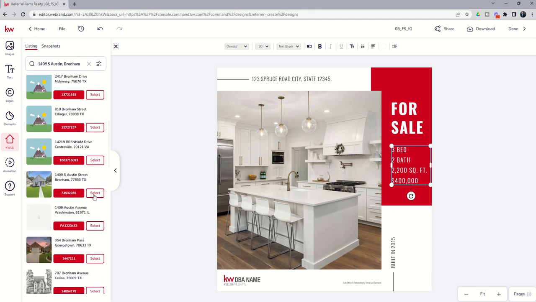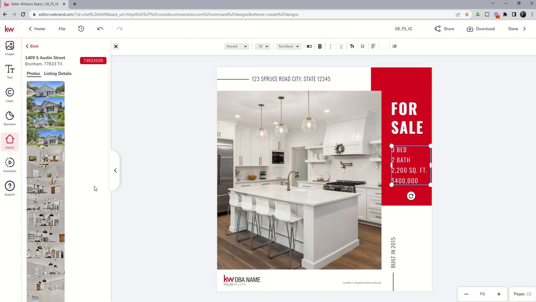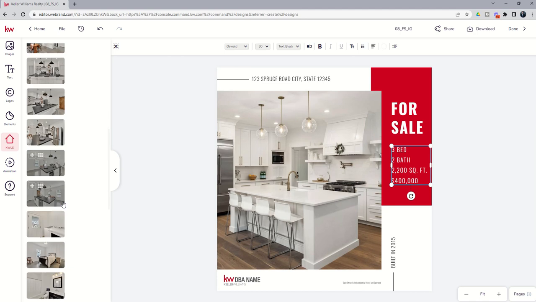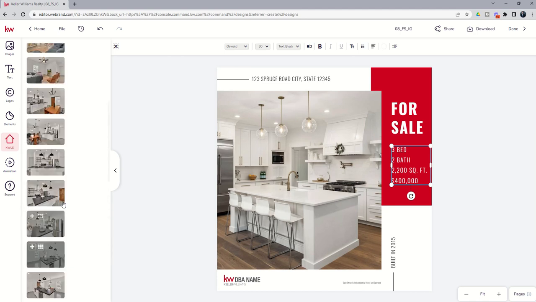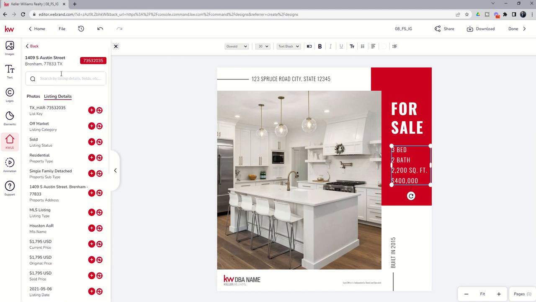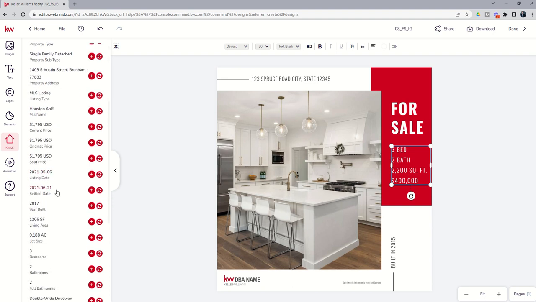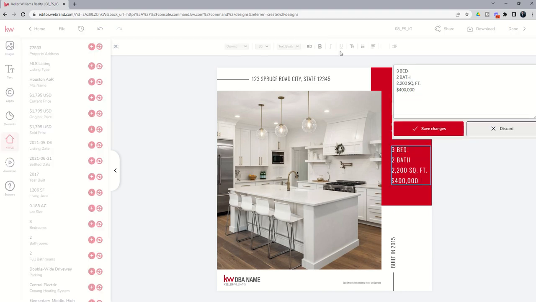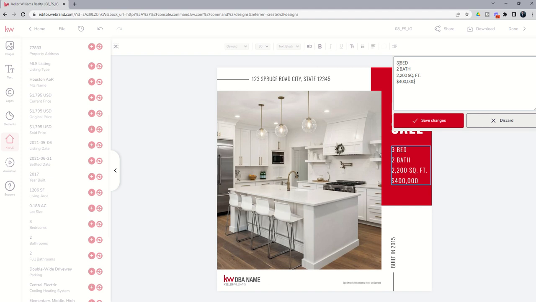So I can actually select this listing from the list. First thing it's going to do is pull in all of the listing photos, which is very convenient. I don't have to upload or download or do anything along those lines. And in addition, I've got the listing details tab as well, which will show you everything including bedrooms, bathrooms, square footage, year built, etc. So if I wanted to change the text inside of this box, I would just choose the typewriter key, and then I can change that to, this was a 3-bedroom, 2-bath, but it was much smaller. It was 1,206 square feet. And this one was actually listed for lease.